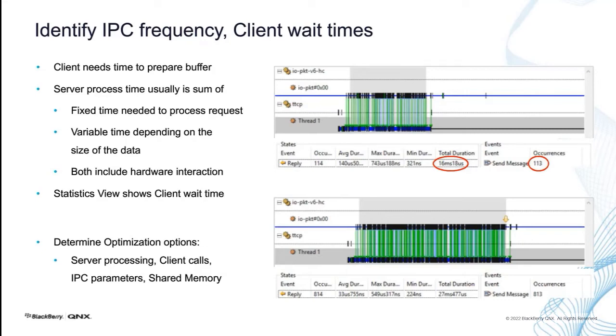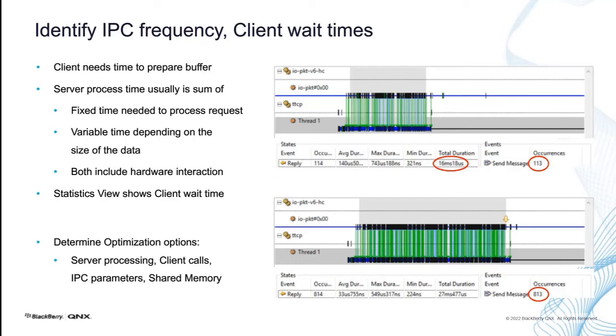Next, I had exactly the same scenario, but with one big difference. I now send 1K packages, 1 kilobyte packages instead of 8 kilobyte packages. This way, instead of 100 messages, TTCP had to send 800 messages to the network stack. 8 times more, okay, for the same amount of data.